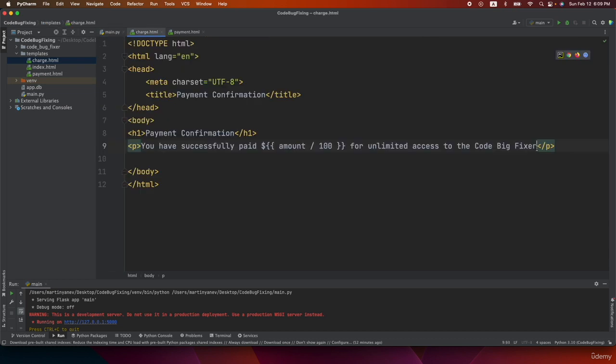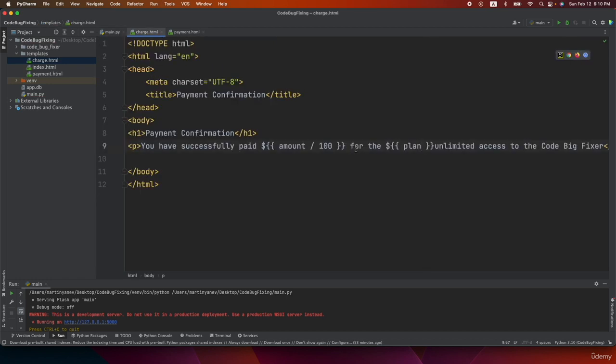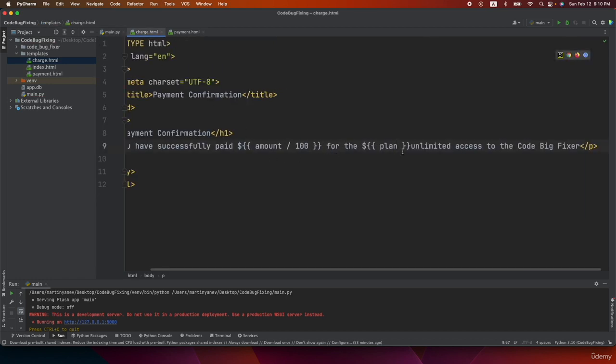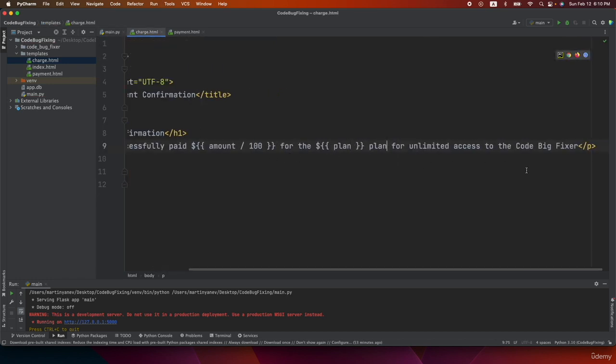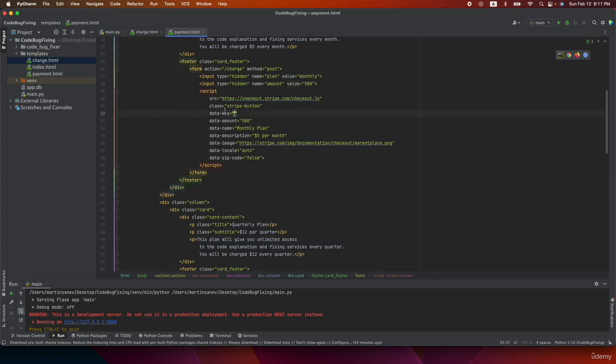So let's add that here too. So let's do a dollar sign, let's write plan, and also back here I will also do one equals one. So you have paid the amount for the plan for unlimited access to the code bug fixing.